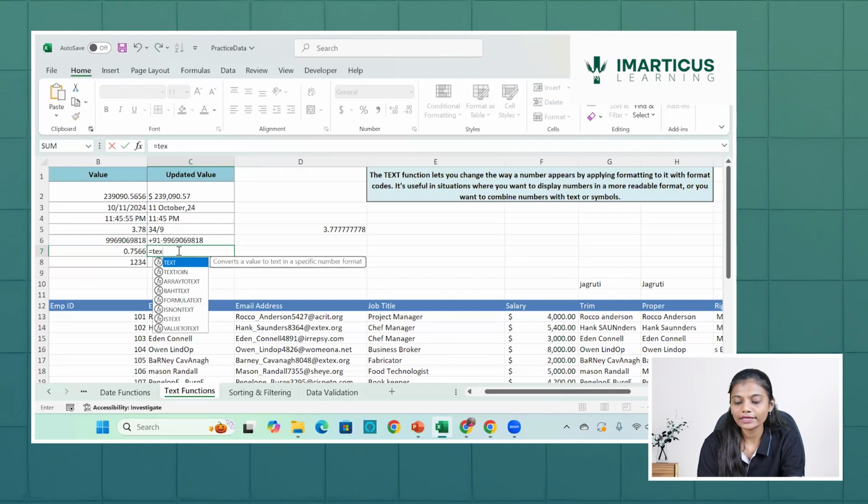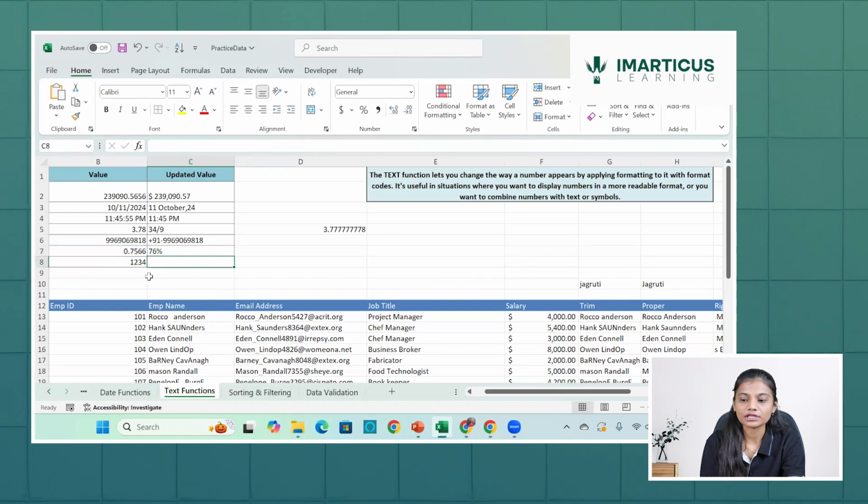So how can I use the TEXT function for the percentage part? So I'll take this text and I'll give this value. Now if I do 0 and percentage, it is showing me 76%.